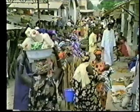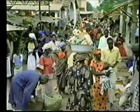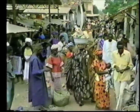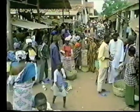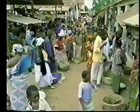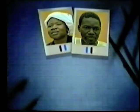But why doesn't everyone have it if the sickle gene is so useful? The answer is that there can be too much of a good thing, as Fatou and Cheka Sarr found out when they married and had children. Both had a single copy of the sickle gene, and so they're protected from malaria.